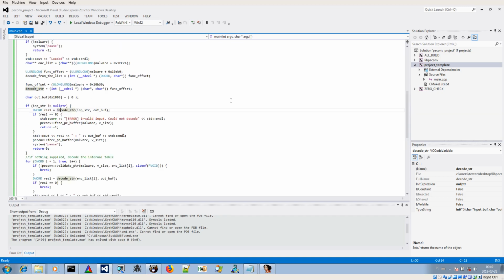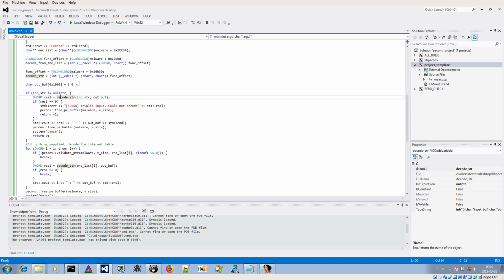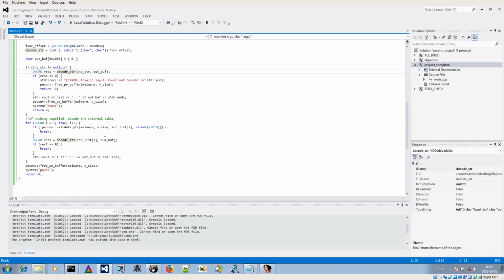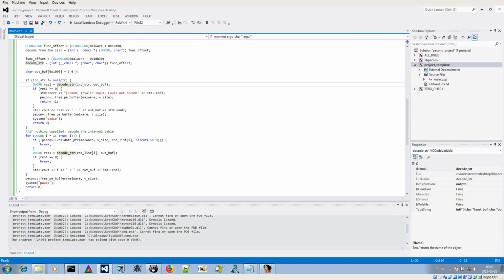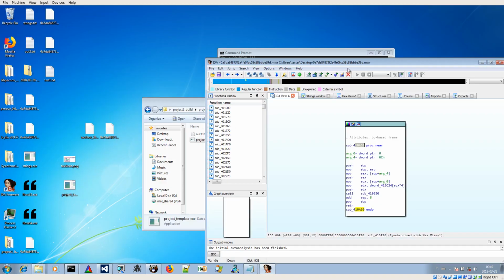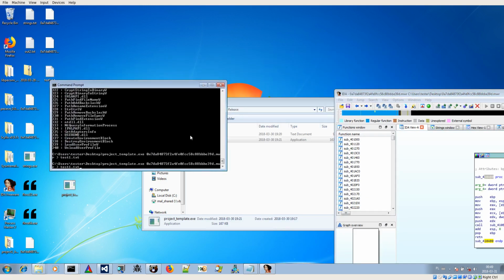So if the string was supplied as an argument, I will use this particular string, and otherwise if nothing was supplied, then it will fetch this internal table to which I also gave the offset, and it will decode this full internal table.